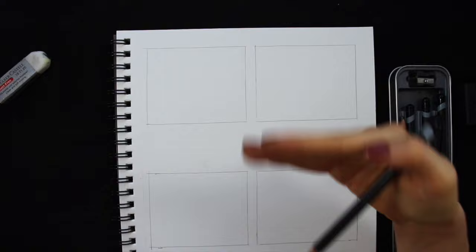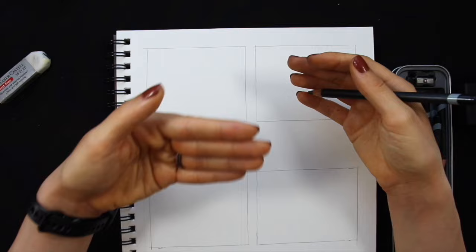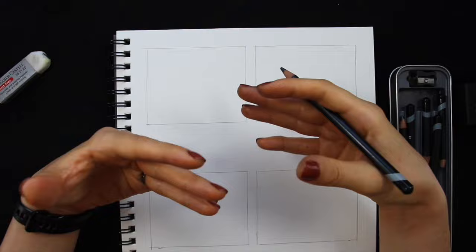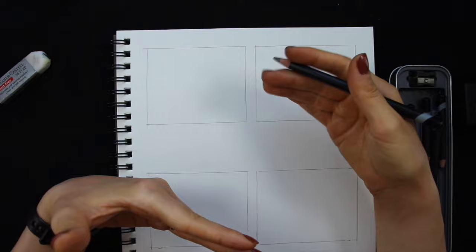When you're planning your compositions for scenes and landscapes, it's very important that you think of what elements are going to be closest to the viewer of the scene in the foreground, which elements are going to be a midway distance away in the middle ground, and what elements are going to be furthest away. Because if you add very few elements, it's going to feel very flat. You're not going to be able to create that believable sensation of open space and depth if you have too few elements in your scene. So giving thought to foreground, middle ground, and background elements is always going to be super helpful.